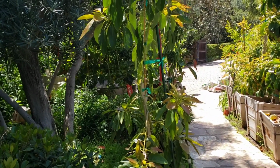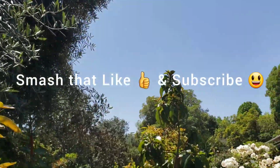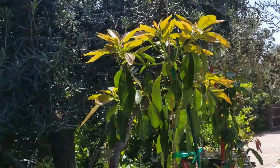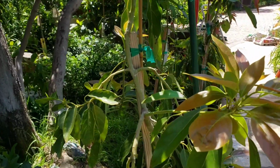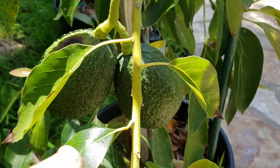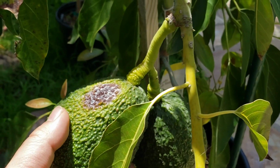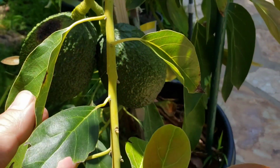It's Saturday and it's so beautiful out here in Southern California. It is just gorgeous. The weather is perfect. And I thought today would be a great day to harvest one of my Lamb Hass avocados. And harvesting time is April or May, and since it's the end of April, I thought it'd be a good time to pick this.